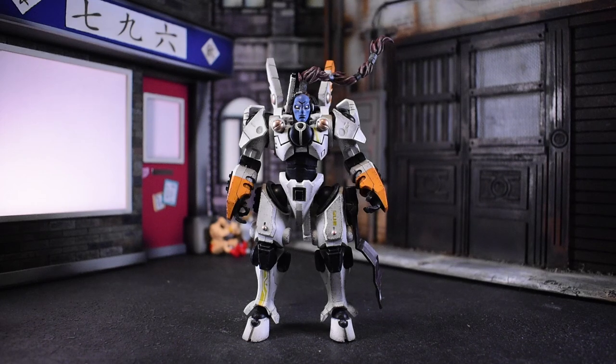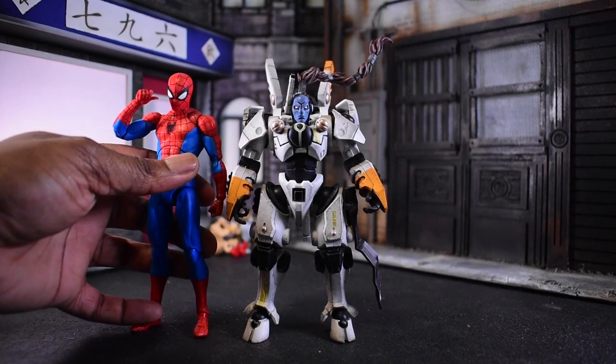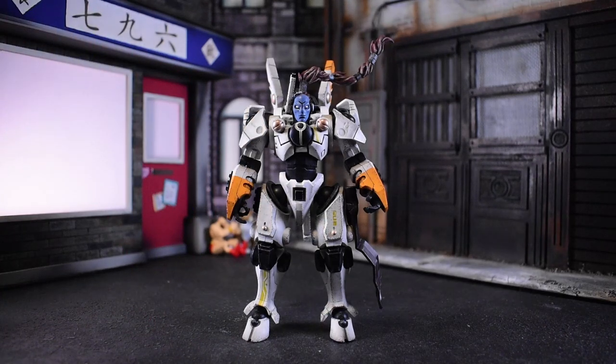Now, just to show you just how truly big he is, even when compared to a 6-inch figure, he is not much smaller. So let's say you wanted to use him as a smaller 6-inch scale figure. He technically works as just a smaller guy. That's me just putting a Spider-Man next to it, just to show you what it's like. So overall, I really like this. I like that I'm jumping in and doing this journey of Warhammer and finding it invigorating in every which way.